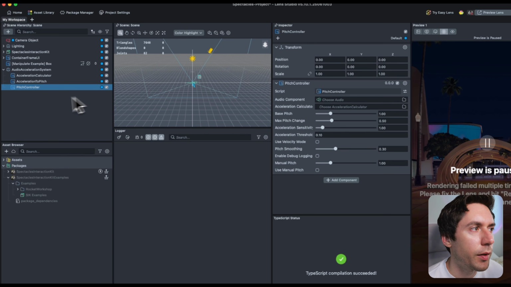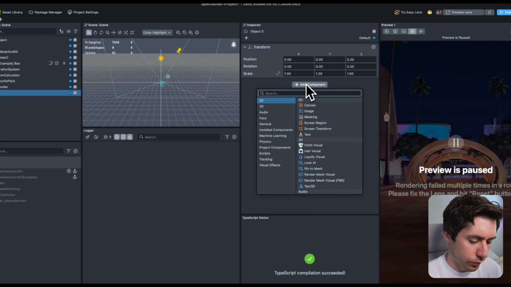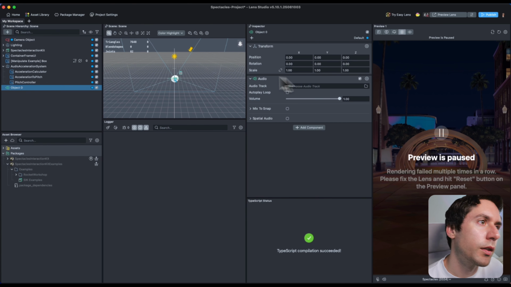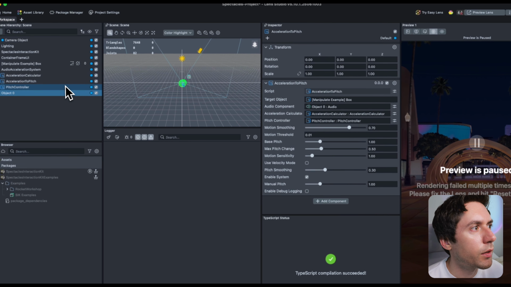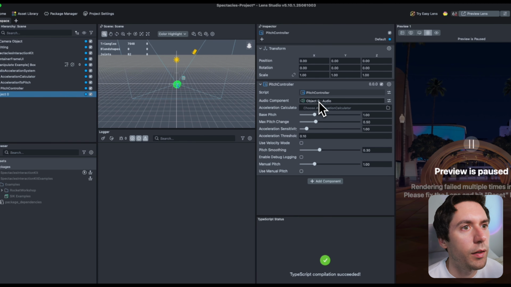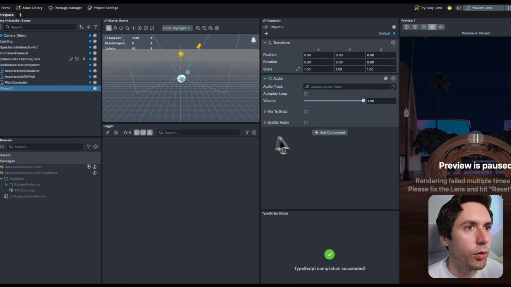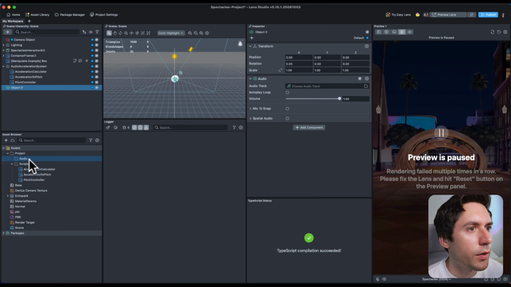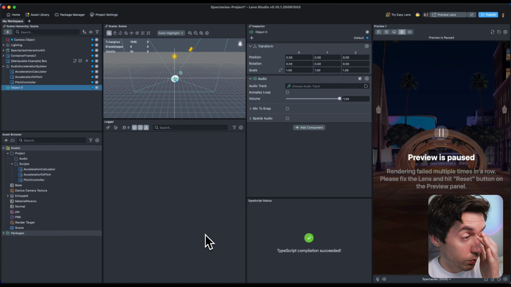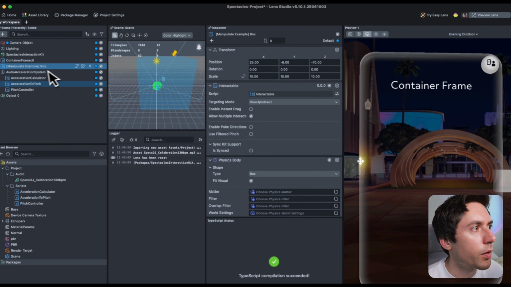I'm a little suspicious about this one because the audio component actually I think is not going to work, because that was the main limitation. Let's try. So audio is here and pitch controller here, and then we have acceleration calculator here. This audio is a track that we have here, so we have an audio folder and we actually need to set up our track. I noticed that there is not the manipulation example box in here.